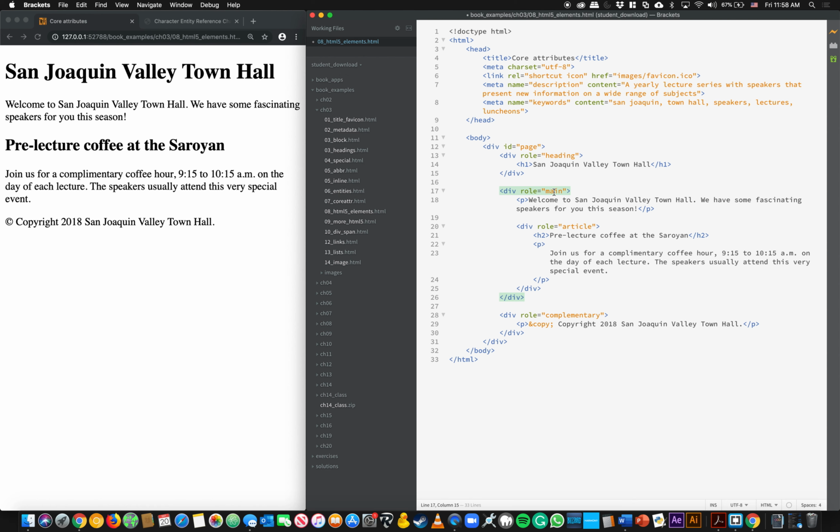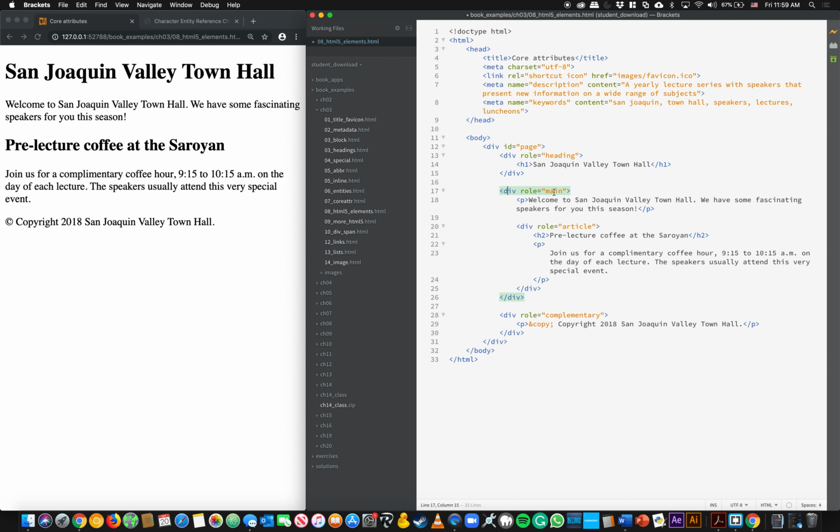But the point is that HTML5 introduced something called semantic elements. Semantic elements are no other than elements with specific roles, and we use the name of the element to identify the role it plays within our website.